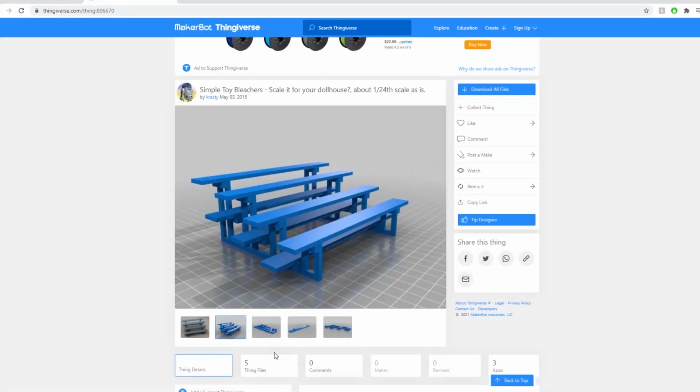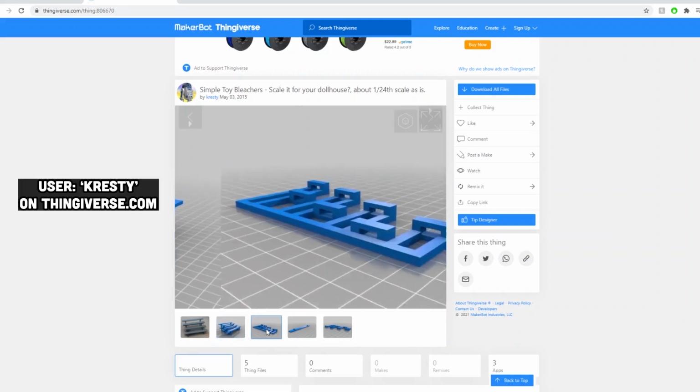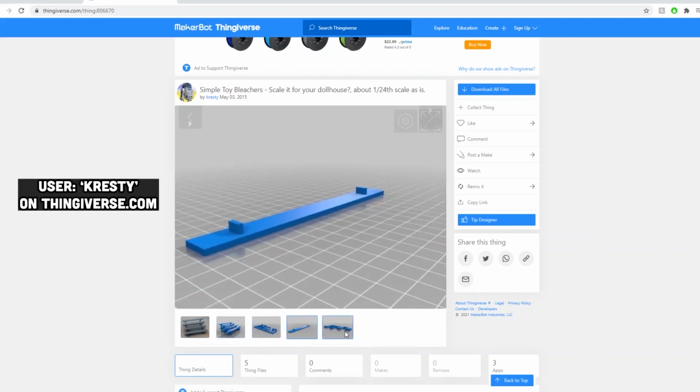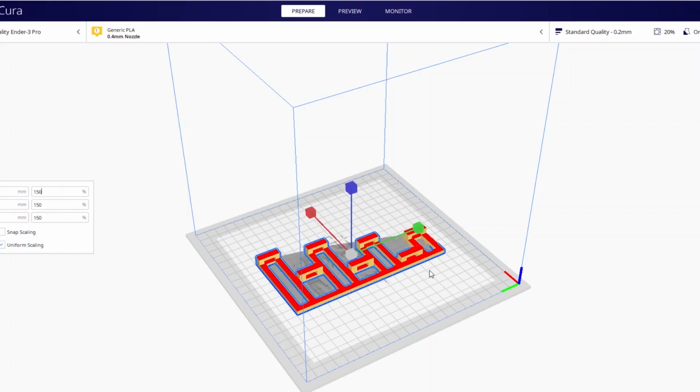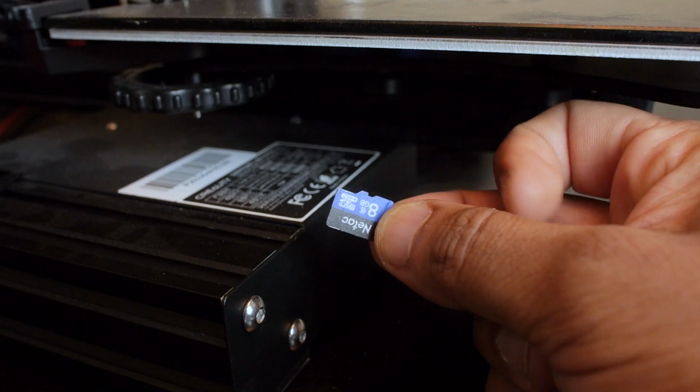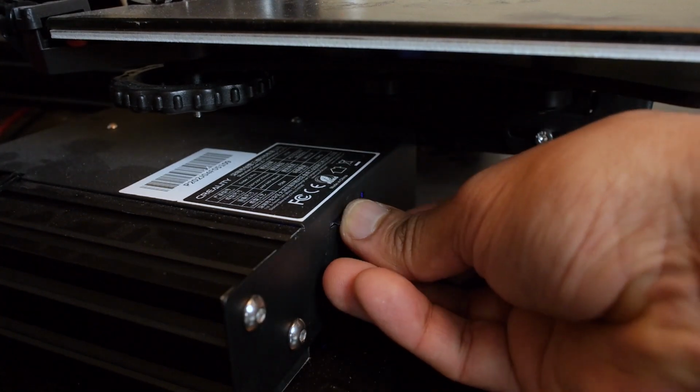And the only thing that's left to make now are some bleachers for the sidelines, and I'm going to be doing that with my 3D printer. I found this 3D model on thingiverse.com. It was made by a user named Cresty. I downloaded the file and enlarged the model to 150%, and then I copied everything over to my 3D printer to print it out.